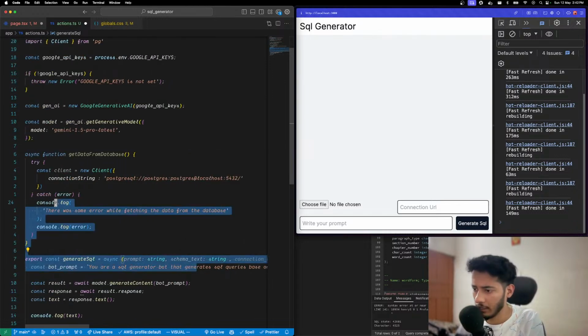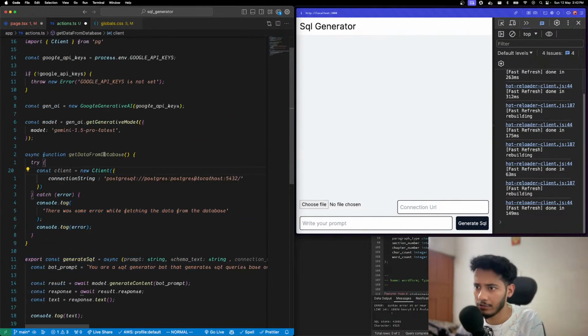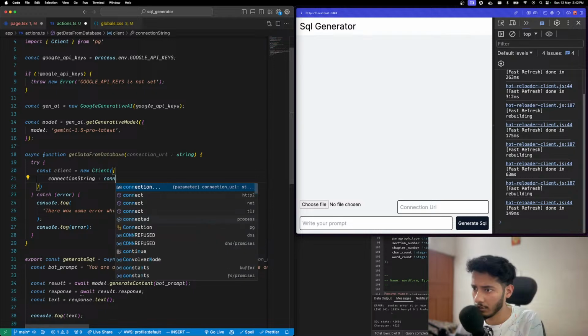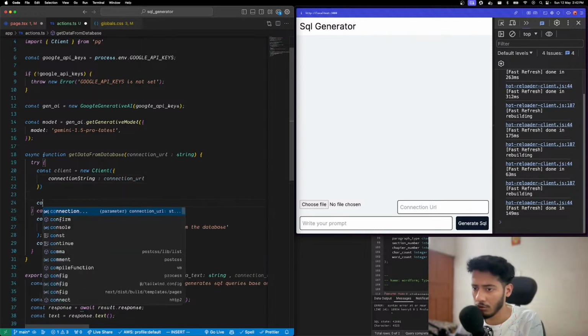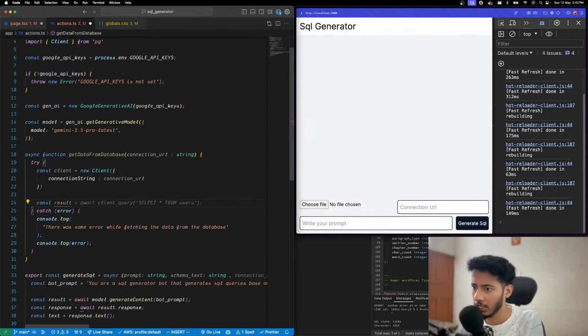Then we can write this function and expect a connection URL as a param. Great. And now we can pass the connection URL over here. There you go. And then we can get the result by querying. We need a connection URL as well as a query, exactly.